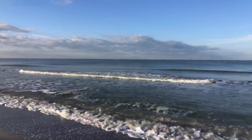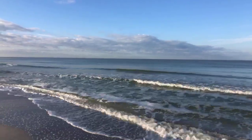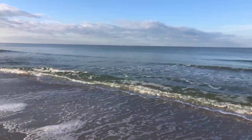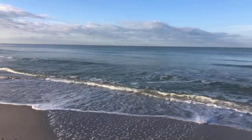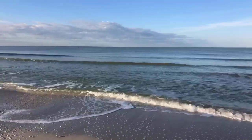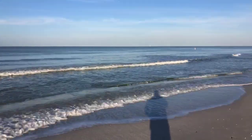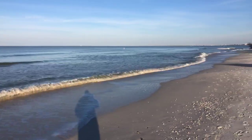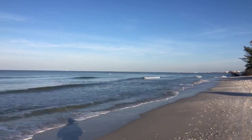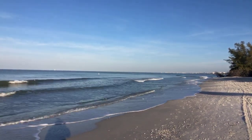Boy, it is gorgeous out here. Even though it's been rough for the past few days, the water does not look bad. No red tide, that's great. No signs of red tide here at Del Nor Wiggins. The water's starting to get a little clearer now. It's just very muddy, very sandy because of the waves over the past few days. Just kind of sad that we're not seeing the dolphins. I don't know where they're at. Sometimes they go to the north. They'll come out of the pass in the morning and go up to the north. But most of the time, they come down to the south, and we usually get a glimpse of them somewhere. And I could have missed them. Sometimes you miss them going by. It does happen.